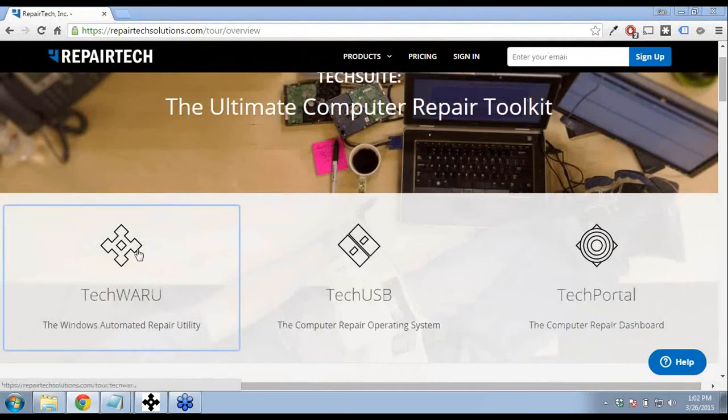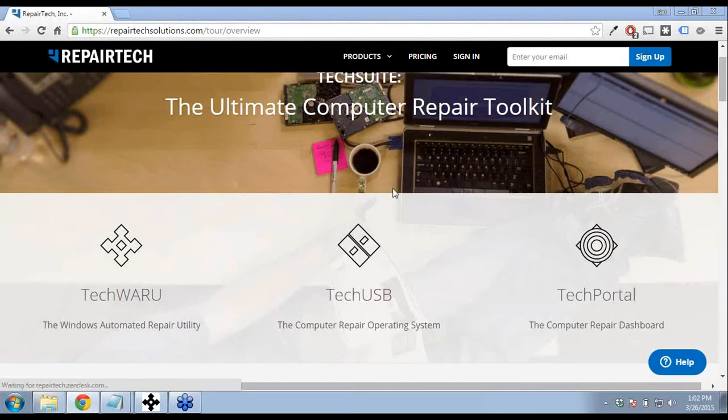The first is called TechUSB, and that stands for Windows Automated Repair Utility. It's a Windows application that I will show you in a second that you can run on all of your clients' computers. It allows you to simply select what you want to run ahead of time, click Start, and then you can come back to a report, and everything will be fully automated in between. Everything that's currently on your checklist, things like Combo Fix and Malwarebytes, and all other applications, we have over 350 commonly used applications within TechUSB. Those are the things that are contained there, and you can streamline your whole process that way. I'll show you that in just a second.